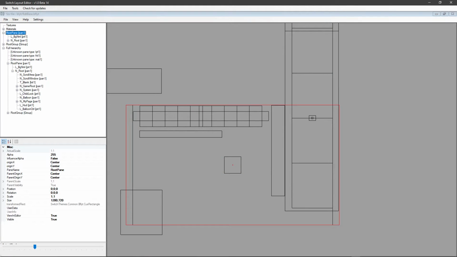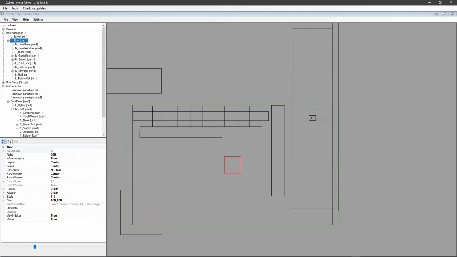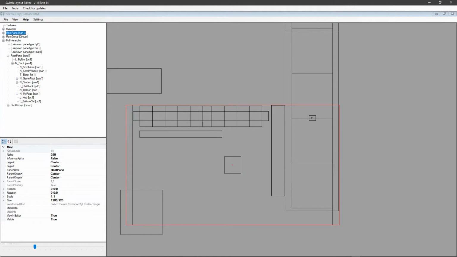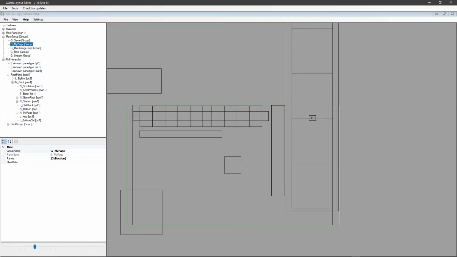I mean, you could do it in root pane. Root group. Alright, guess that's not helpful at all. Group. Dang, no way, that's crazy. Alright, anyways. So, here's what you need to do. Actually, I think I'm just going to make this smaller, just because I don't like how it's super big.